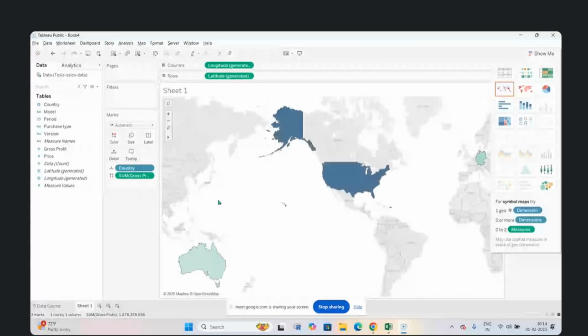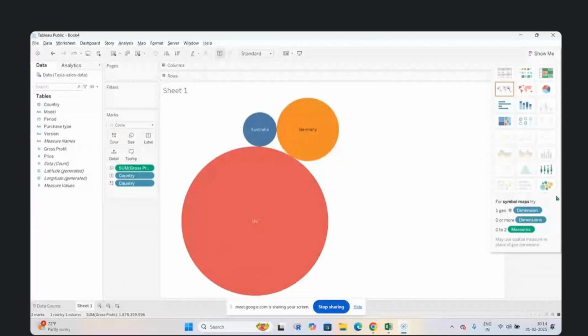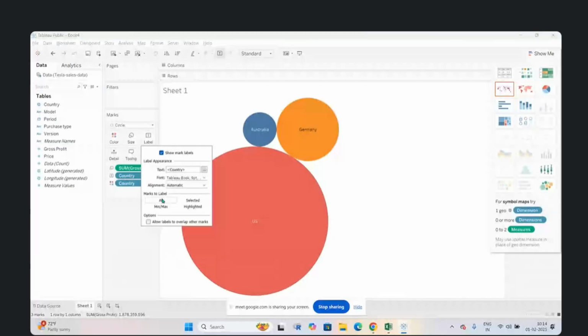So maps, US profit is this, and I think US has got two options. Okay, so this is how it will show maps, and since the data sheet is somewhat bigger, 85,000, it has taken a lot of time. Okay, so like that, you can see this one. So this is the bubble that you can see here. Okay, so just click that one and you'll be able to see how much it is. Now, once you place your cursor, you'll be able to see that.